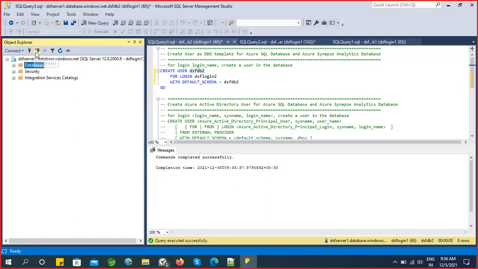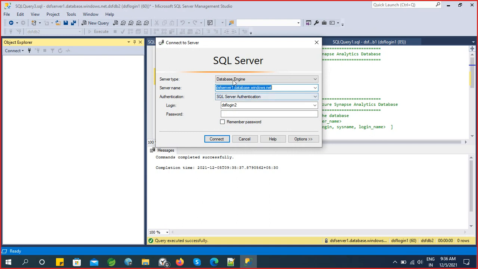Now we can disconnect all the databases. Click on connect. Server type database engine, server name. On a single server we have created two databases, right? Now DSF login 2, provide the password, right? Click on connect.